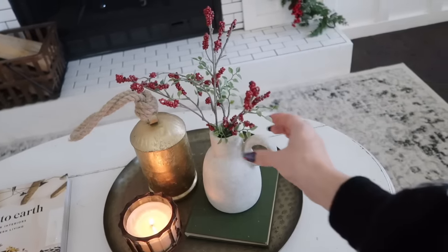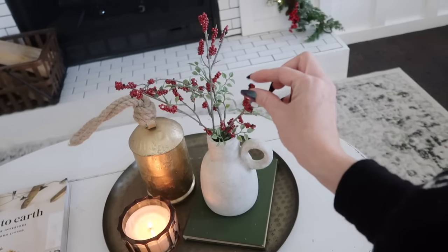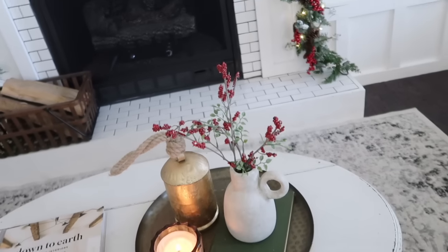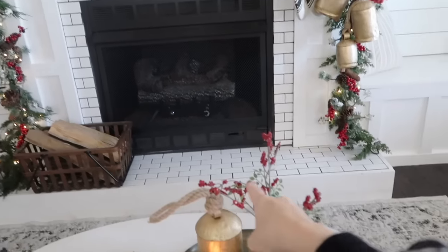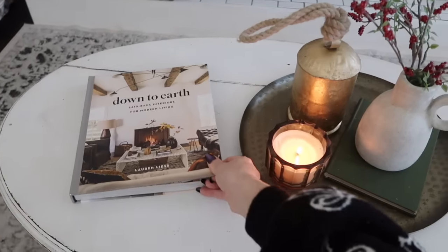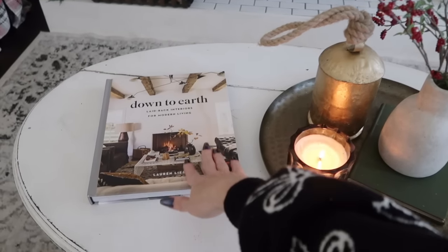Now these used to be in little glass jars, but honestly these little beads kept falling down into the sticky part of the jars and I didn't like it. I think that looks pretty. It ties in the berries without being too matchy if I were to put one of those stems in here. And then over here I just keep this book out. I had this out for fall. I might look for more of a Christmas style interior design book, but for now I still think that looks cozy with the fire.